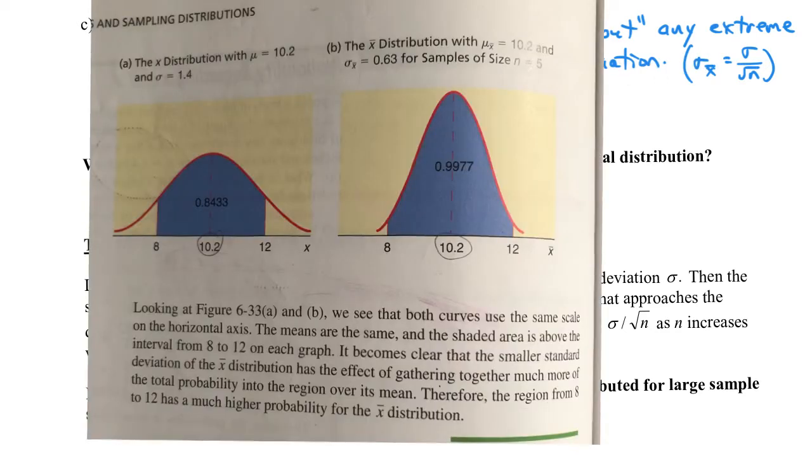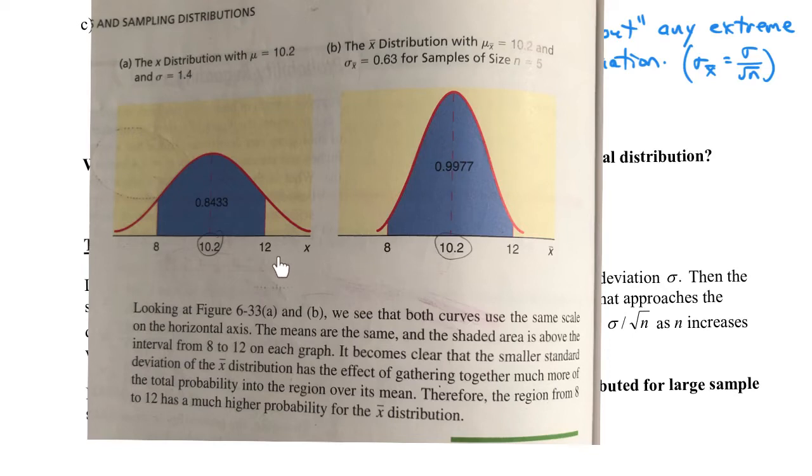There's a picture in the book on page 322, and you can see these graphs here, and this is the X distribution. The mean is 10.2, standard deviation 1.4, right? So this is a number line, this is the length of the trout. And the X distribution has this bell-shaped curve. You can see the spread that it has here. And if you compare that to the X bar distribution, this is pointier, right?